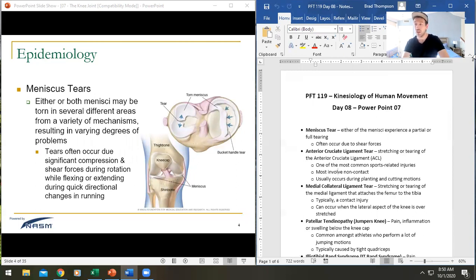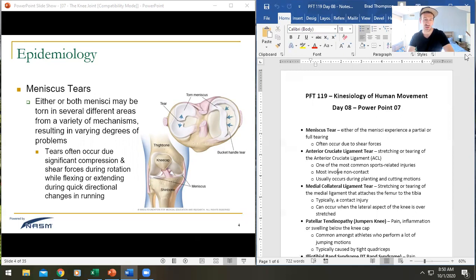One of the most common other knee injuries that we are going to see is what is known as a meniscus tear. Remember I said that your knee is fairly unique. Well, it's got these really cool little structures inside called your menisci, your medial meniscus and your lateral meniscus. They're these little C-shaped pieces of cartilage that sit on top of your tibia. So here's your shin, that's your tibia right there, and you can see the fibula off to the side, and there's your femur up top, with the kneecap covering everything.